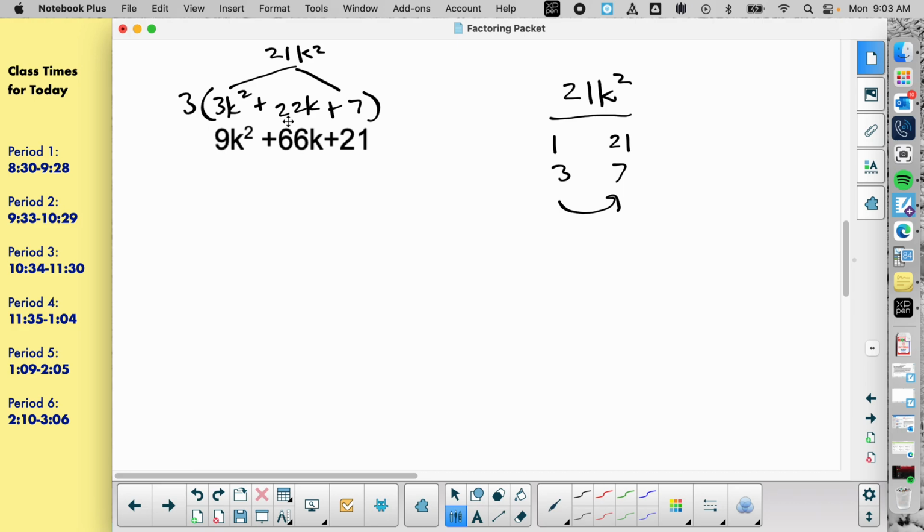So 22, well, if I didn't figure out 22, I wouldn't be a very good math teacher. So 1 and 21. Now this 3, I'm just going to keep out front the whole time. It doesn't matter to me how you want to write it. If you want to write a line so that you don't forget it, you can write it out there separate. But I need to replace the 22 with 1 and 21.